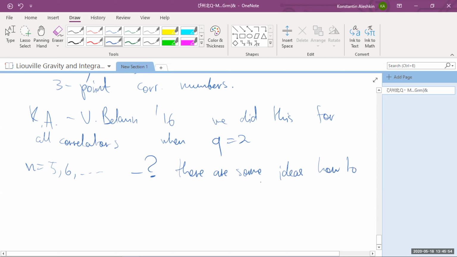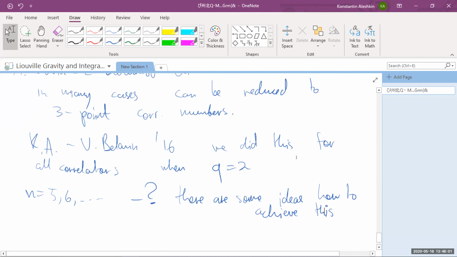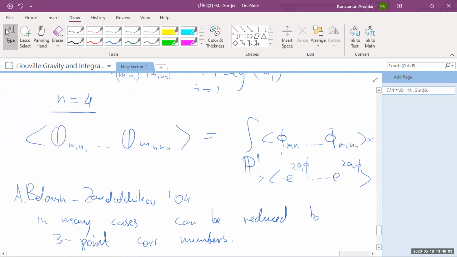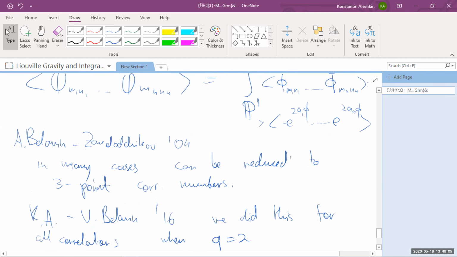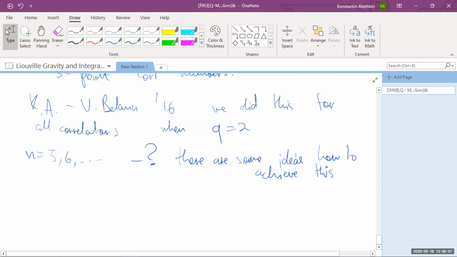How to achieve this. So it's related with some relations between primaries in the Liouville theory and PPZ equations. It's called some higher equations of motion of Liouville theory. But this is actually one of the big questions for me. One of the things I'm thinking about is how to solve this theory using kind of recursion.